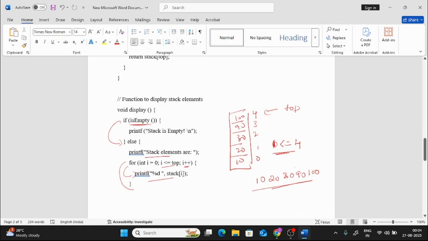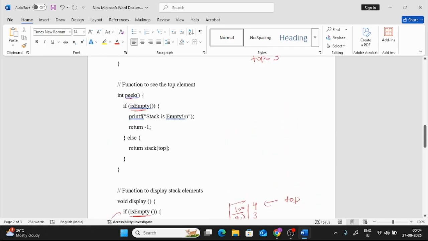The stack is not empty, because we know the empty condition: we need to check whether top is equal to -1. Top is basically here 4, therefore this is false. Therefore it goes to the else statement, and it returns stack of top. Top is pointing towards 4, therefore it will return stack of 4, that is nothing but 100.